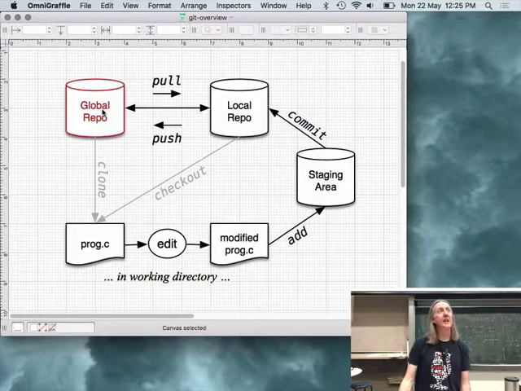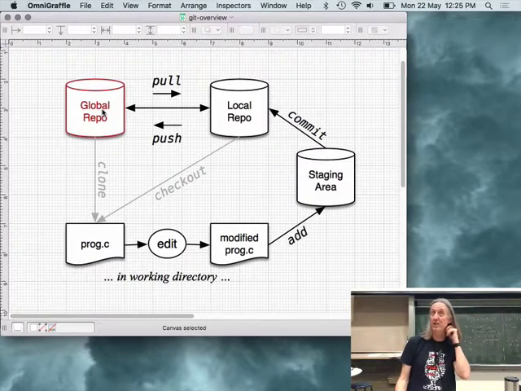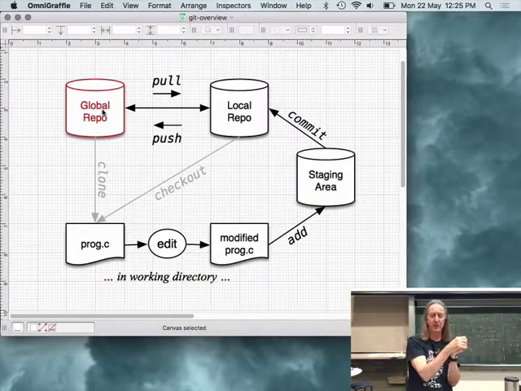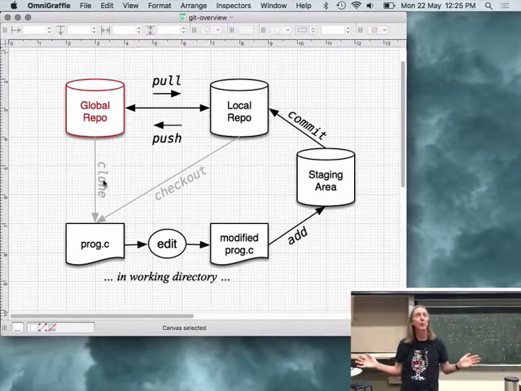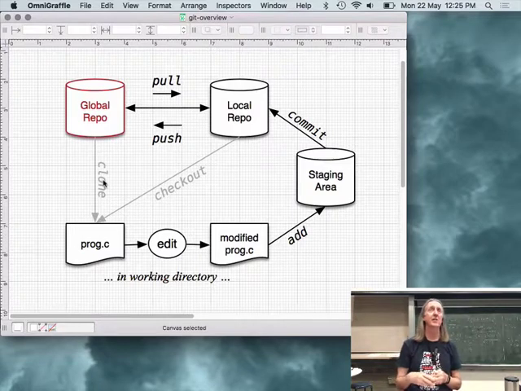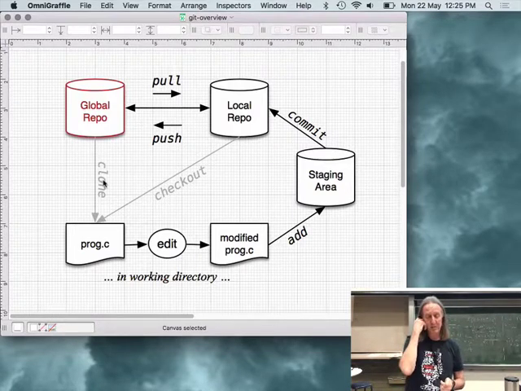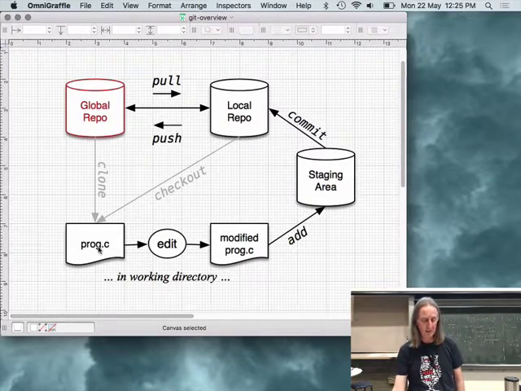If you wanted to get started initially working on a project and there were already some versions in the global repository, you could do a clone operation which would give you copies of all of the files. And presumably, I haven't checked, you can specify that you want a particular version, and it will give you that version of what's in the repository.